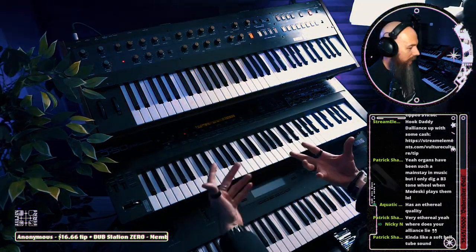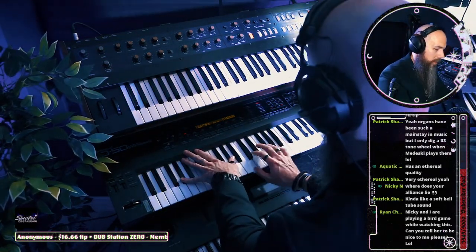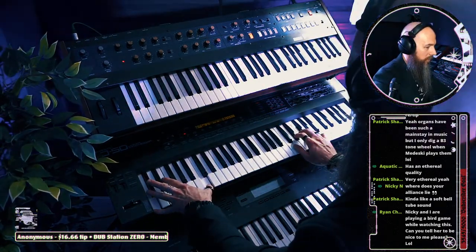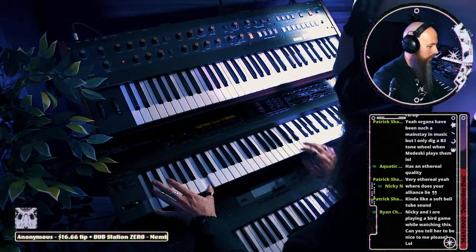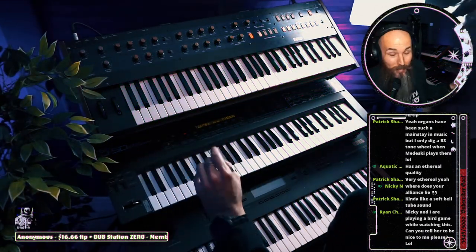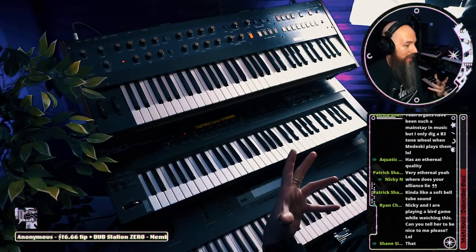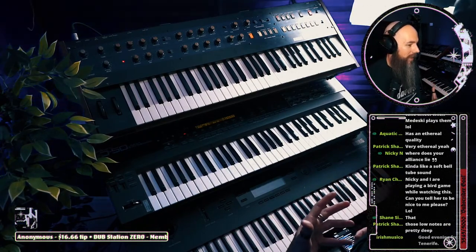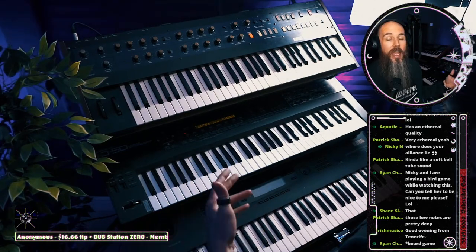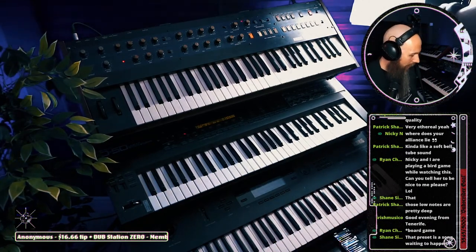And as I play lower, you can get some serious stuff out of this. That's thick. I like them thick, and that's thick even for me. That's a really beautiful sound. And what's funny is that, yeah, it's all digital, but for some reason these early LA synths from Roland, the D50, and next week's stream we'll be doing the JD800, those synths just have this warm, beautiful character to them.